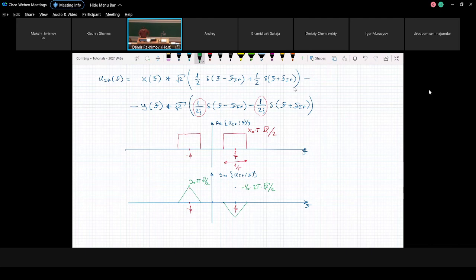So this is our two spectra. We have the real part and we have the imaginary part. And next time we're going to discuss what happens when we go to the bandpass range, and then we also consider what steps we need to perform to get back our signal from the bandpass range to the low pass range, in terms of receiver design.